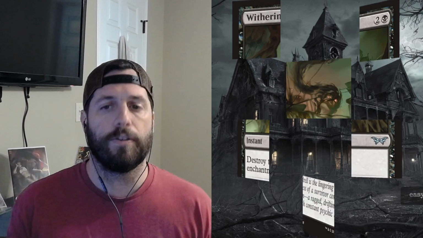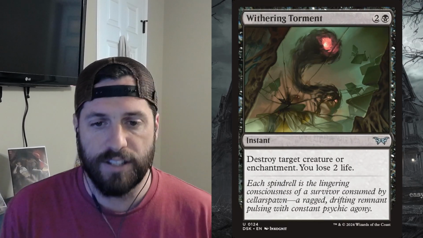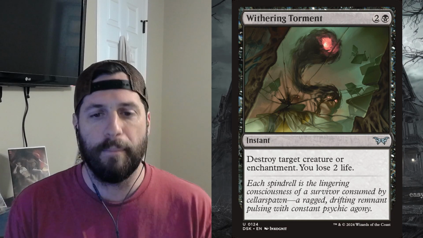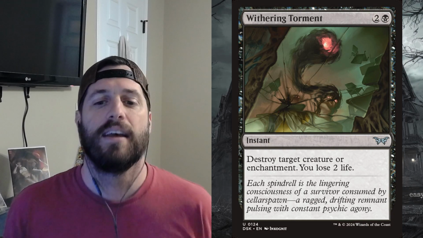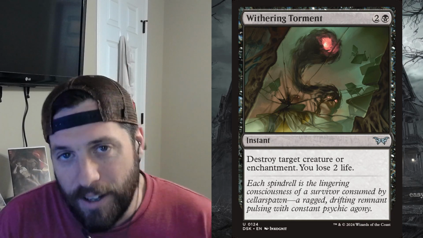All right, next up, I just have to talk about this card. I love this card. It's Withering Torment. It's 2 and a black. For an instant, it says destroy target creature or enchantment. Enchantment removal for black? Are you kidding me? Yes. Does have you lose 2 life, but in Commander, that's not a big deal.